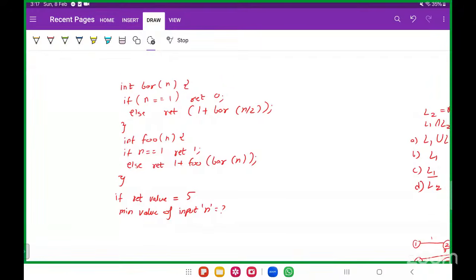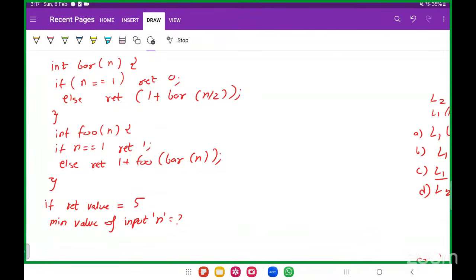So look at this function, it is returning the value 1 plus log star n. What it is returning? Because if you take n, then it will compute the value of log n. So this is 1 plus log star n. So this value is 5, so log star n is 4. So for which value of n is log star n 4? n will be 2 raised to 16.